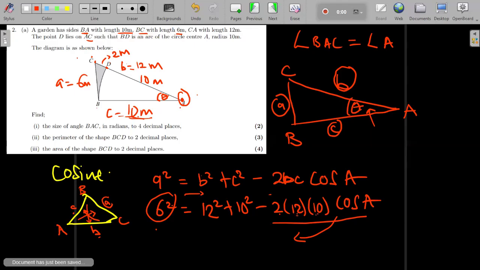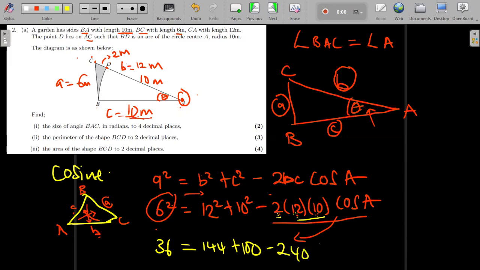12 multiplied by 10 is going to give me, okay, let me write. So it will be 36 equals 12 squared, which is 144, plus 10 squared, which is 100, minus 2 multiplied by 12 multiplied by 10. That would be 120, and then we multiply it by 2. Or we can say 2 multiplied by 12 is 24, then 24 multiplied by 10 is 240. So I have 240 cos A. Okay, so let's erase the top part.